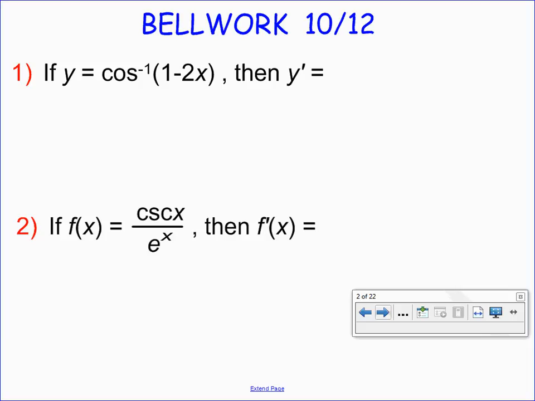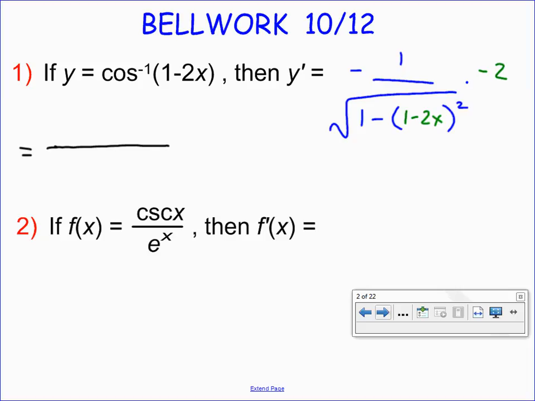I know the derivative of inverse cosine is opposite of 1 over the square root of 1 minus the input squared, times the derivative of the input. It's just that my input isn't x, it's 1 minus 2x, and the derivative of my input is negative 2. So it looks to me like we could do a little bit of cleanup if we want to make that look a little bit better. I think I'll grab the negative times the negative is a positive.